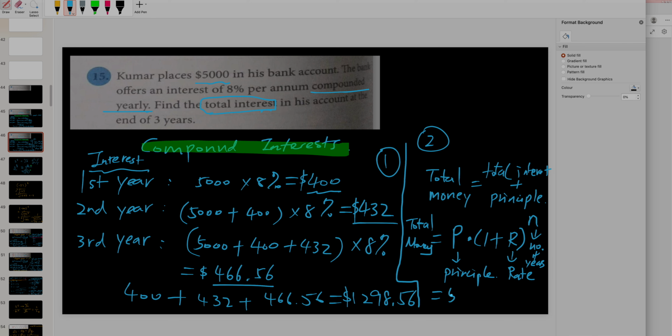5,000. Good. So the principal is 5,000 times 1 plus, what's the rate? Interest rate. 8%. 8 or 8%? 8%. For how many years? 3. So to the power of 3. Clear? So can you use the calculator and figure this out? What's the answer?